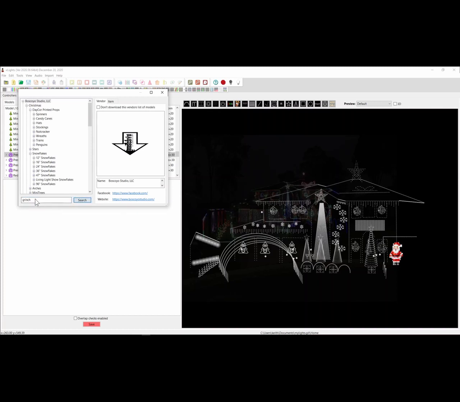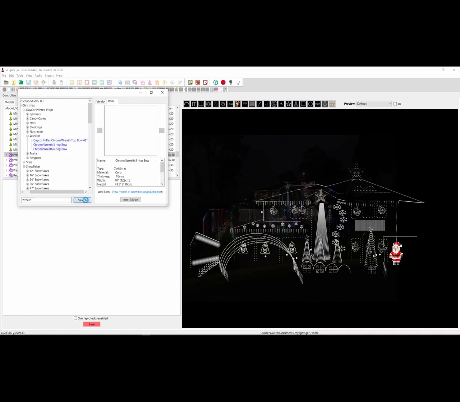I didn't find any Grinches. That's not useful. What else might we look for? Maybe a wreath. And so it's found the first instance of the wreath. And if I click search again, it will find the next one, and so on down through the various wreaths. And I can quickly flick through each of the suppliers looking for wreaths that I might be interested in and choose the one that best suits my needs.